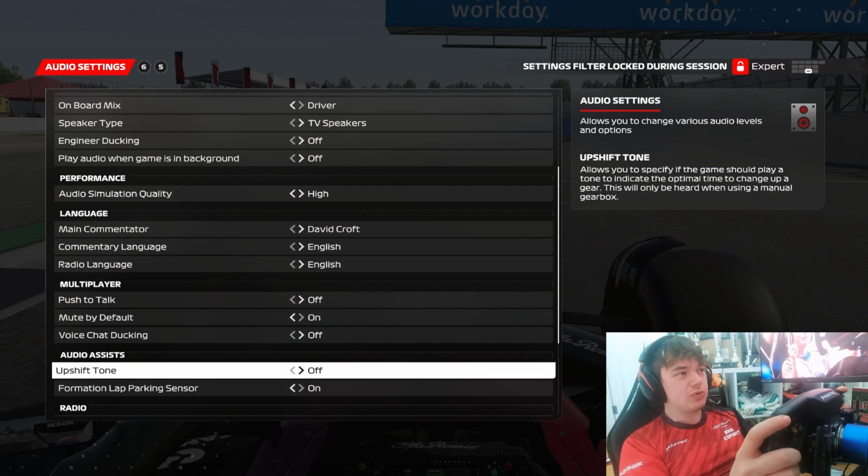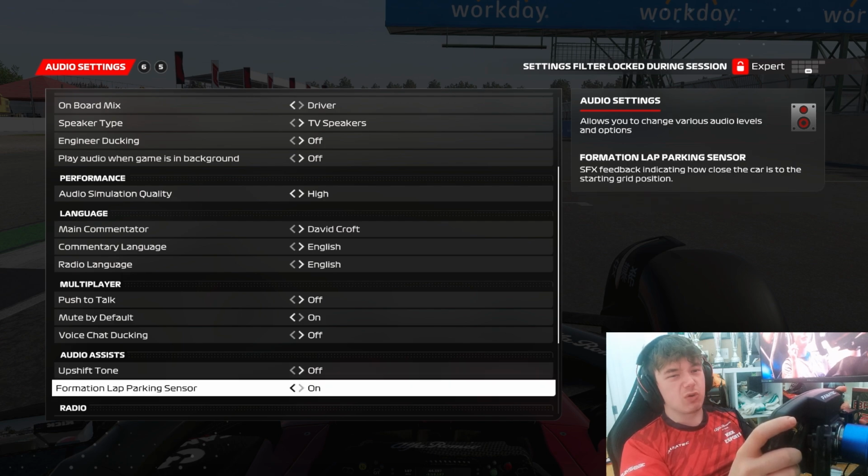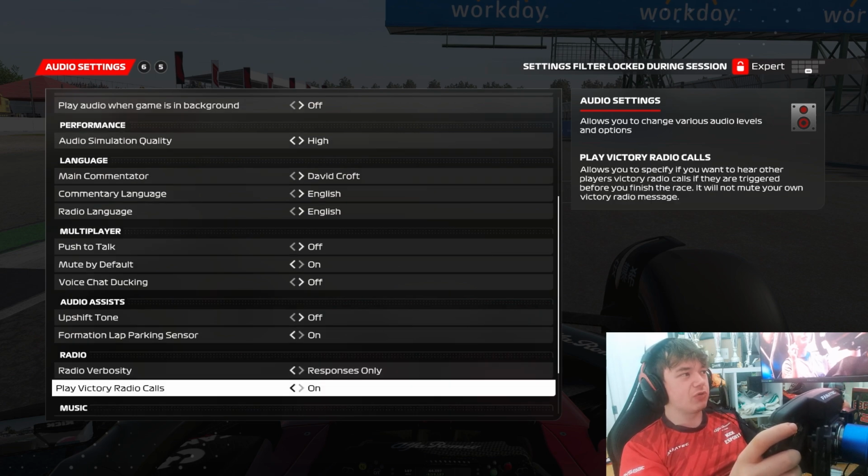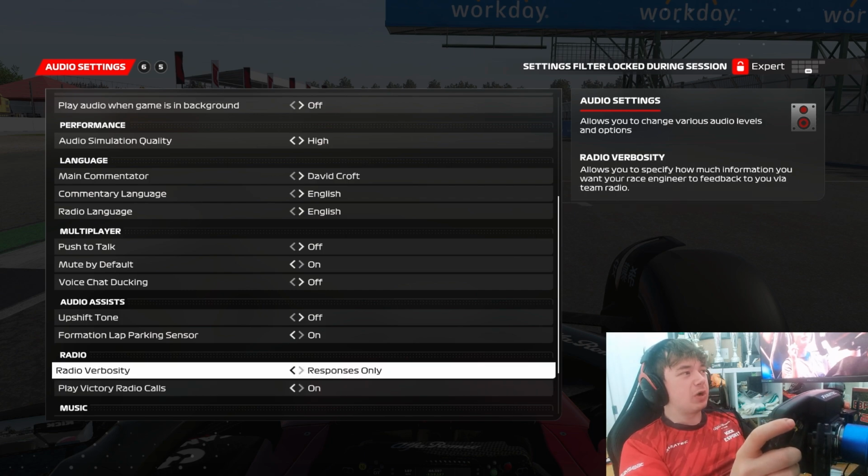My upshift tone is turned off, and that is purely just because it's quite annoying to hear. I like just to do it by the RPM of the game. The formation lap parking sensor is turned on, as this can just give a little bit of assist to make sure you park up in exactly the right spot, and it sounds quite satisfying when you do it, to be honest. I have my radio set to responses only.